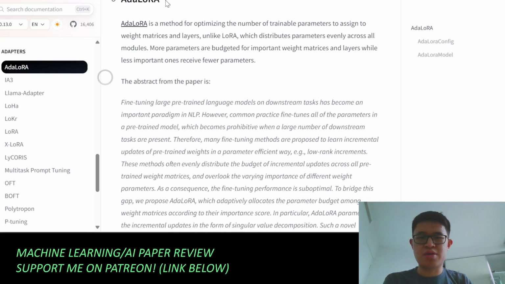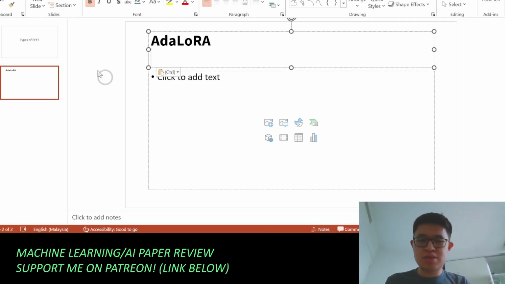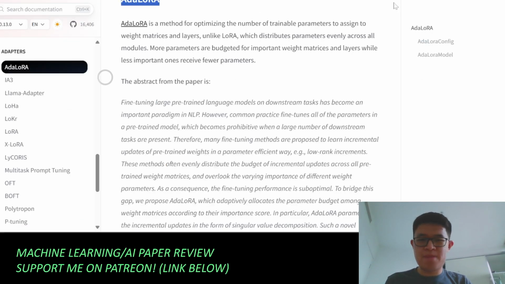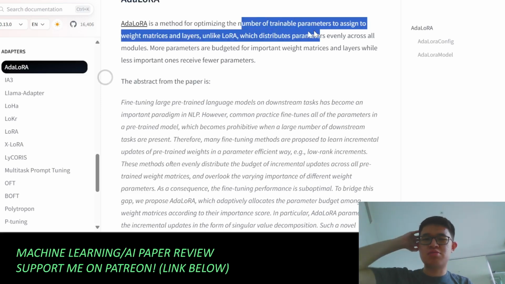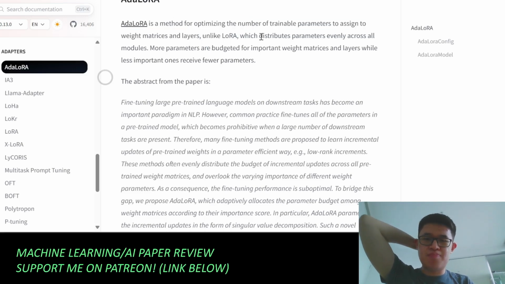Ada LoRa. Okay, what do you mean by Ada? I know what LoRa is. Okay, let's copy this and paste it right here. So this is Ada LoRa. Okay, so Ada LoRa is a way for optimizing the number of trainable parameters to assign to the weight matrices and layers. Unlike LoRa, they distribute the parameters unevenly across the neural network.